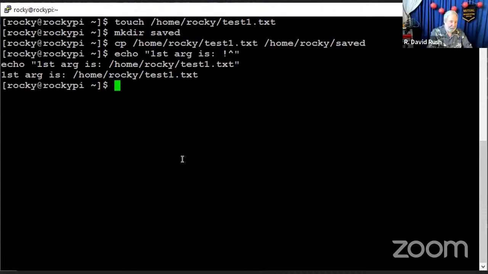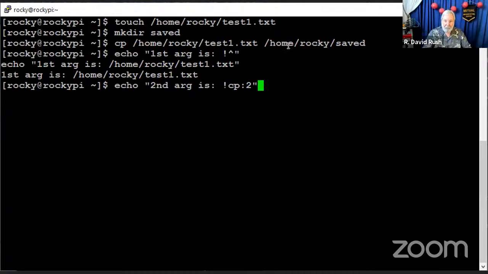Another way to do it is to say something like, we're just using the echo command to demonstrate this. Bang, and then refer to the command that you used, and then the number of the argument that you used in that command.